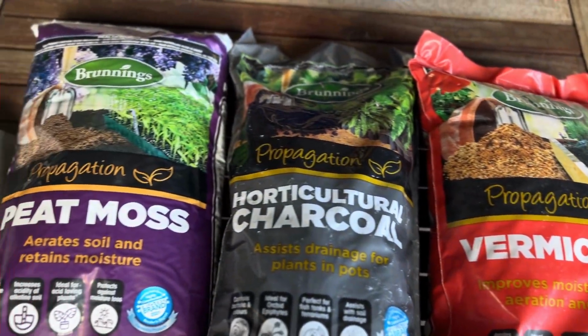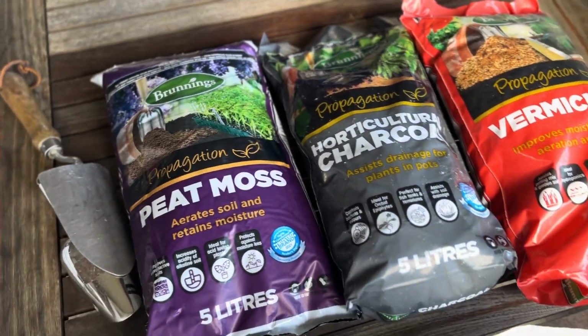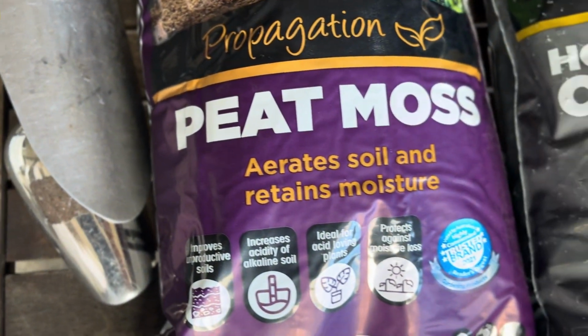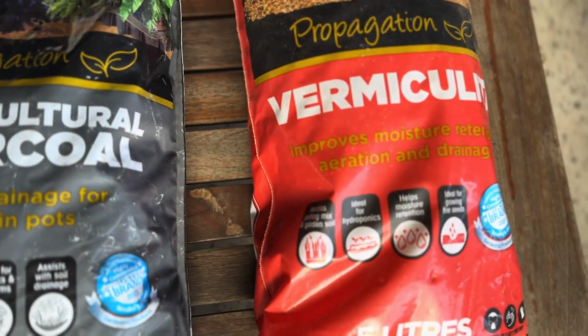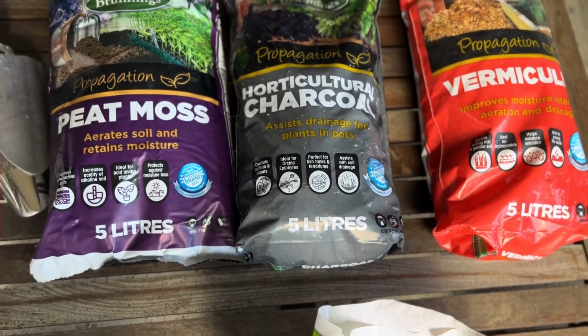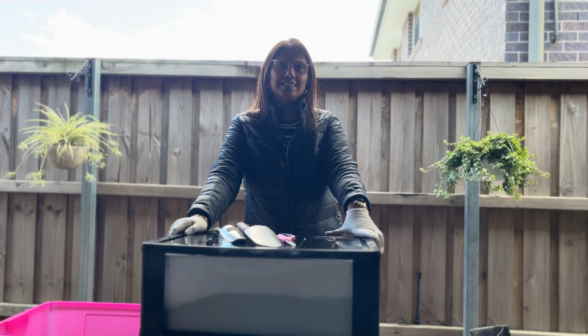It also supports healthy root growth and it mimics the natural habitat. By using this unique substrate mix, you can provide Aroids with the conditions they need to thrive, leading to healthier plants with vibrant foliage. Here are the ingredients I use for my Aroid substrate mix, and let me tell you their benefits while we're making it.